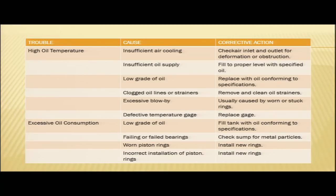And another reason might be incorrect installation of piston rings. In case the piston rings are not installed properly, then also we will face excessive oil consumption. In that case also, we need to remove those rings and put the new rings properly. So, we have seen the probable causes of excessive oil consumption and the corrective actions taken. As I have mentioned earlier also, in snag rectification, we have to move with very simple steps. We have to eliminate each and every probable cause, and finally, we will be able to figure out what the cause is, and we will be able to rectify the problem.